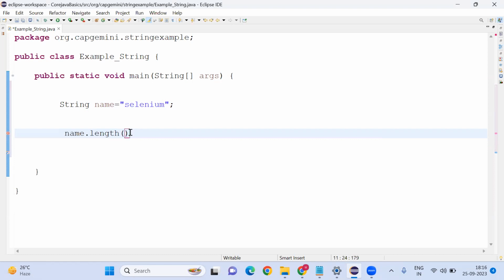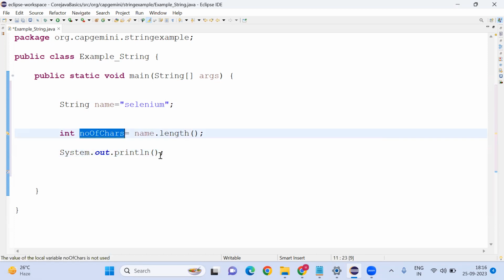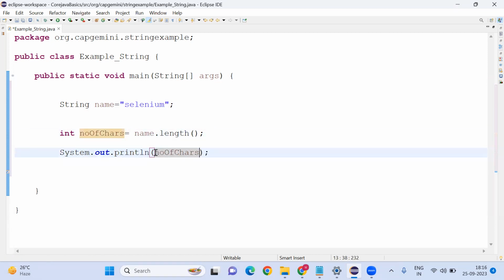You need to store in the same data type: number of chars equal to. Here I am going to add a string like this: total number of characters.